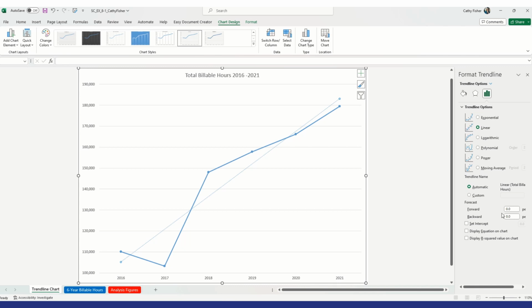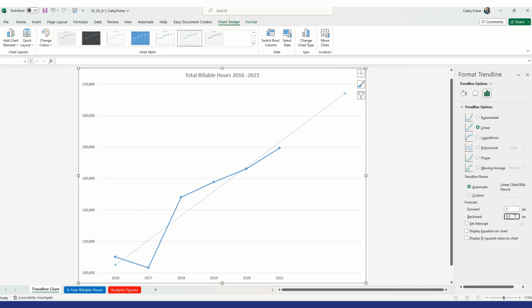And we're going to go down and we're going to say forecast 2 points forward. Okay, so we want to go forward by 2 periods. So I'll select 2, and then I will click off. So now it's going forward 2 more periods, so 2021, 2022, and 2023.